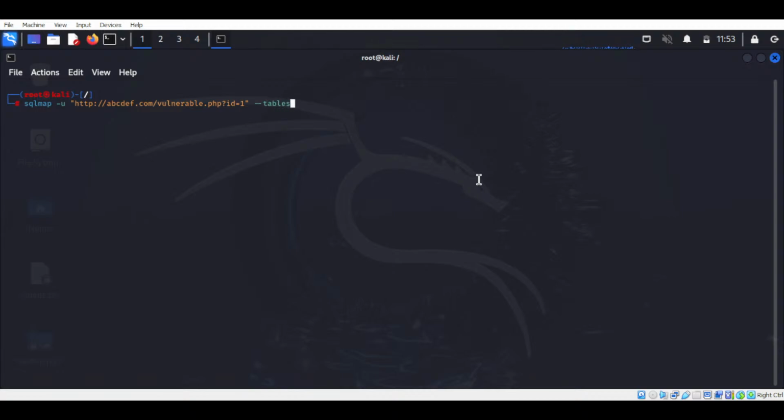If you want to see more things, then you type this command, tables, then hyphen capital D, then here you type your target database, which you get from the previous command. When you execute the 3 commands I told you before, it provides you a database, then you type here your database name. Then it shows you the tables of your database, how many tables are available in your database. Replace target database with the actual database name.